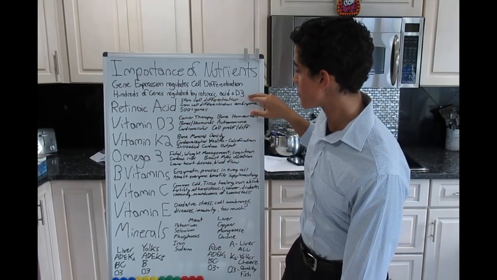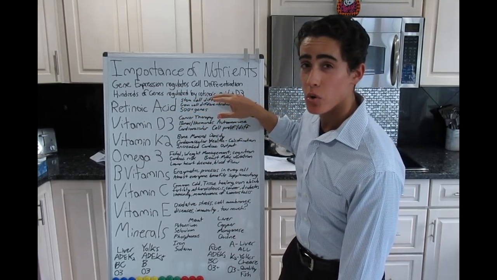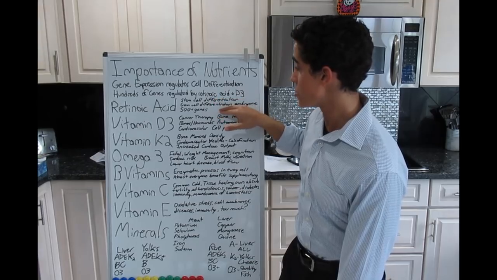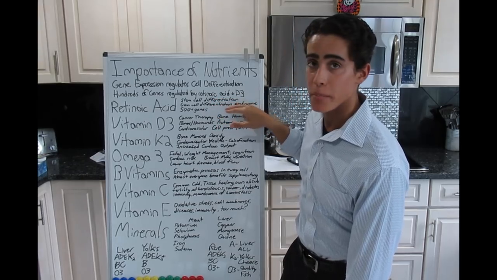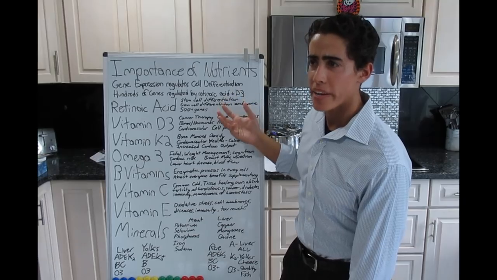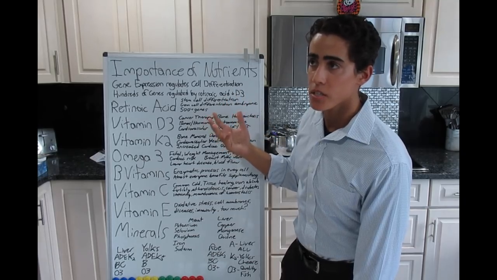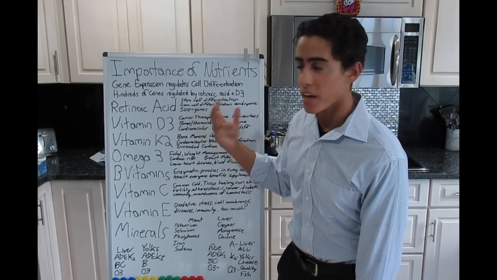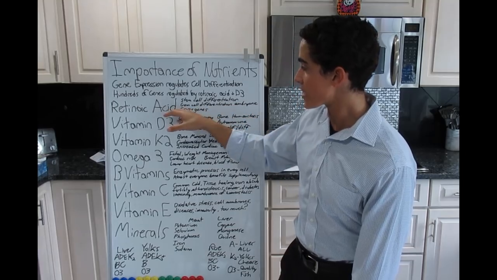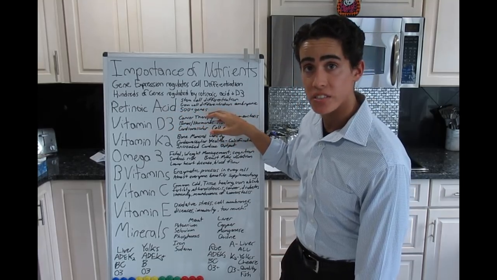Retinoic acid, specific studies I have for this, it's shown to differentiate stem cells in human bodies as well as germ cell differentiation in embryonic development. We know vitamin A is very important. I mean, pigs that don't have enough vitamin A were born without eyes. Super important. And it regulates 500 plus genes in the body.